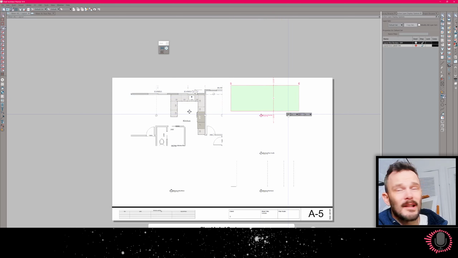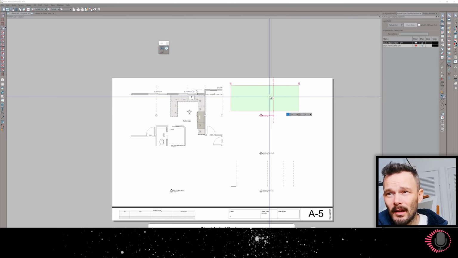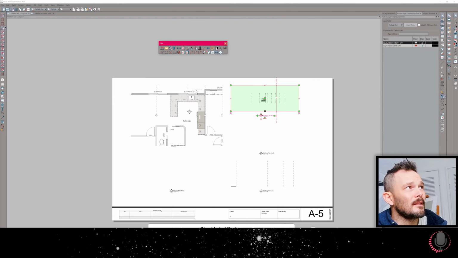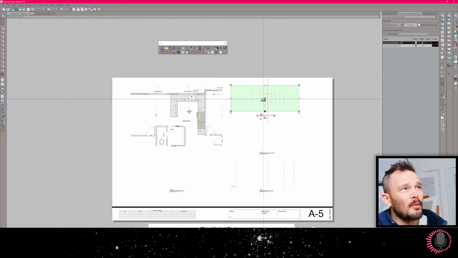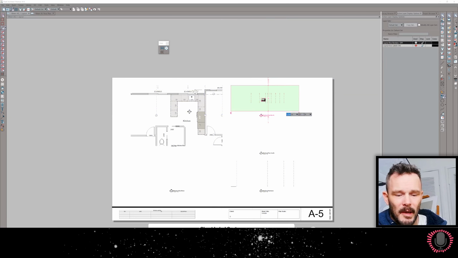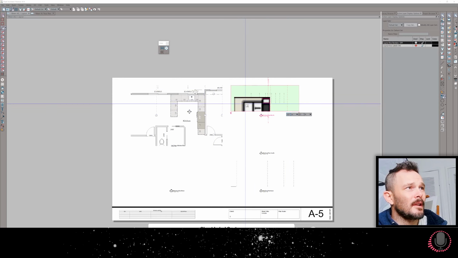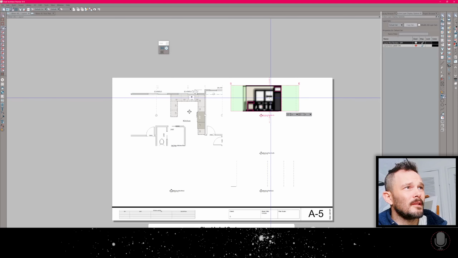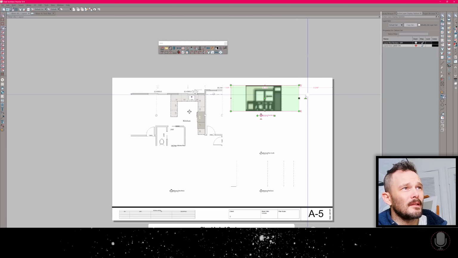So something that's nice to do is you can change the scale on the fly. We can punch in something like 16th scale on the fly, right? And then try to fit this box in. And we can recenter layout box contents and then update the view. There we go. Now we can see this. So that when we use pan scale on the fly again, set this back to that 1/2 inch, very easily be able to get this into your view and then clip the layout box as needed.